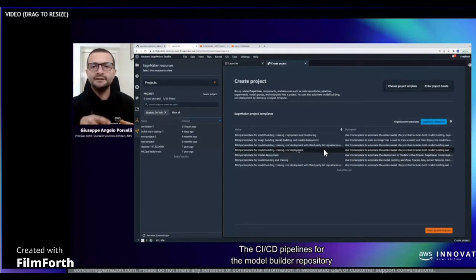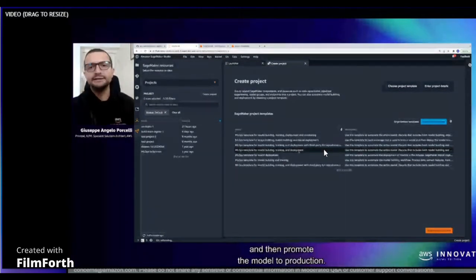The CI/CD pipeline for the model build repository takes care of pulling the source, and then in a build step, it will execute a Sagemaker pipeline, a workflow to build the model and register it in the model registry, versus the CI/CD pipeline for the model deploy will take a model from the model registry, deploy to a staging environment, run some tests, wait for a manual approval, and then promote the model to production.